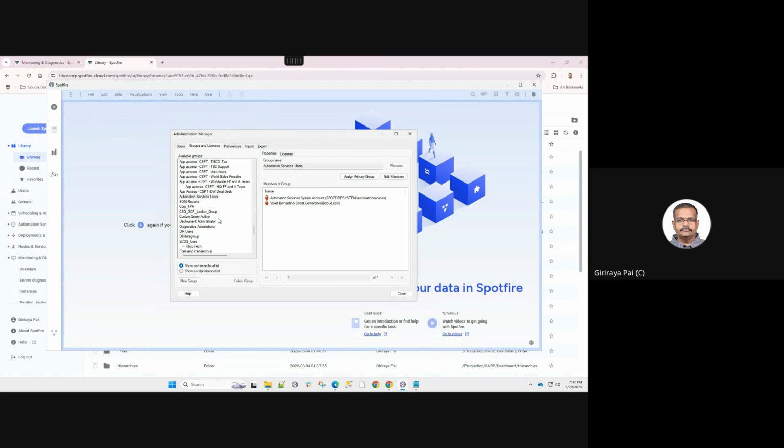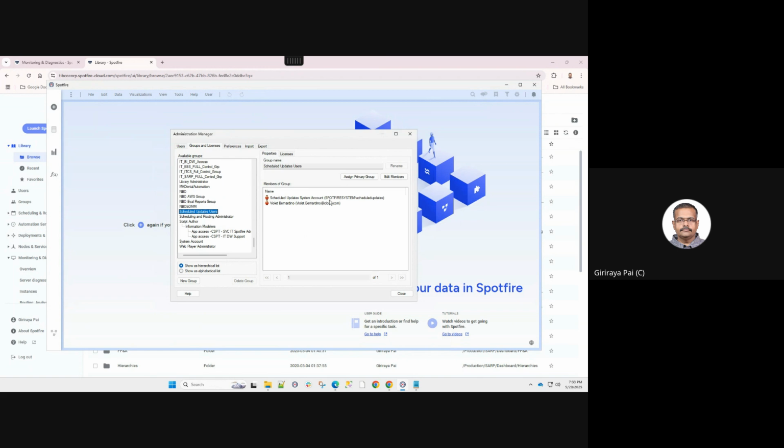But if you want an external person to define automation jobs, they have to be part of this group. Another one is scheduled update users. So there is also a scheduled updates system account you have to be aware of.